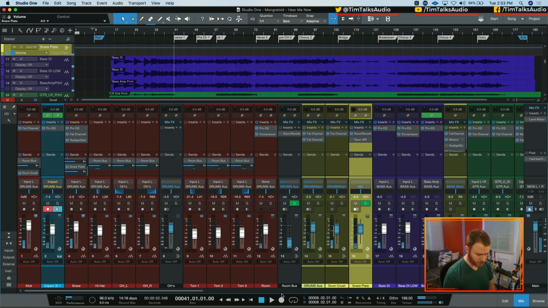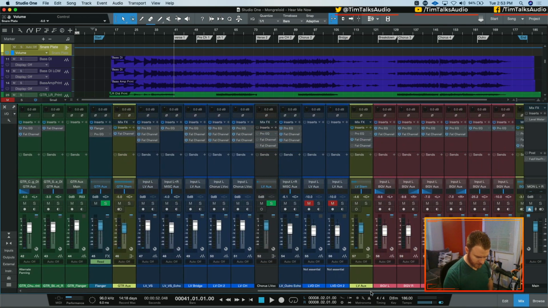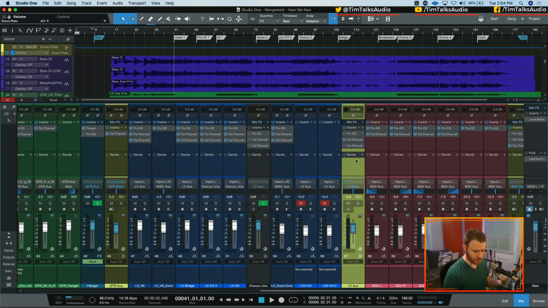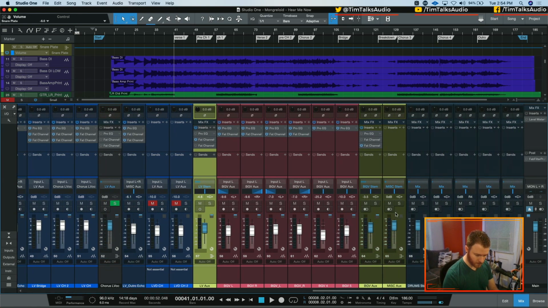So there we go. We've done some reverb on the snare. Now let's address these vocals. And I'm going to start doing things on my vocal bus. And from there, we might do things like we said before and divvy things out to the individual tracks. I am going to utilize this.